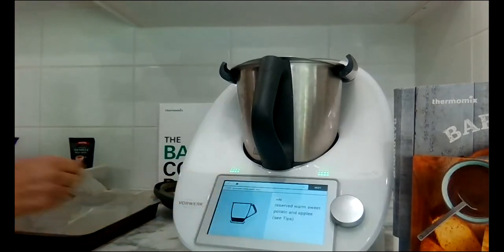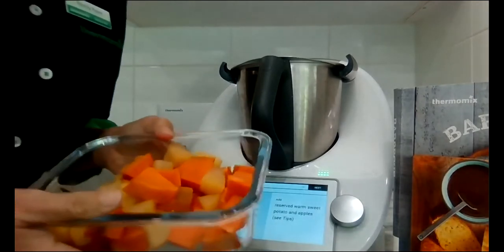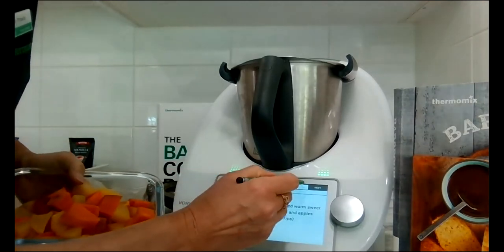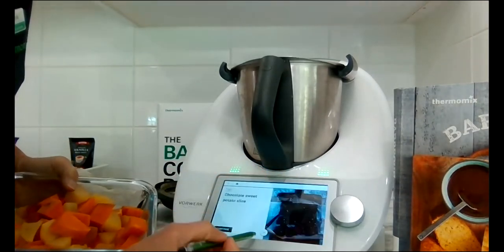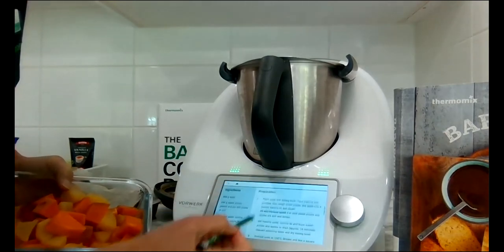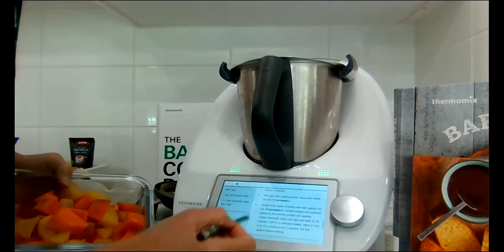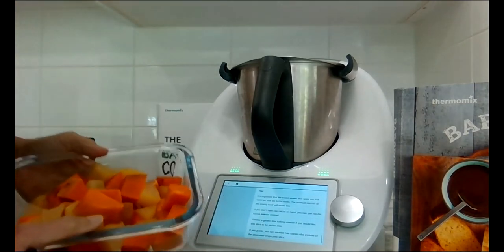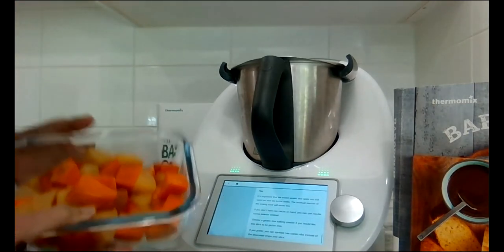Okay, so it does say add reserved warm potatoes and apples. Okay, and it says tips. So to find the tips, you just go onto your three dots, recipe detail, and you can basically just scroll down here. We'll just find those tips. Where are they? Important, the sweet potato apple is still warm, so the butter melts. The residual warmth of the mixing bowl will assist too.